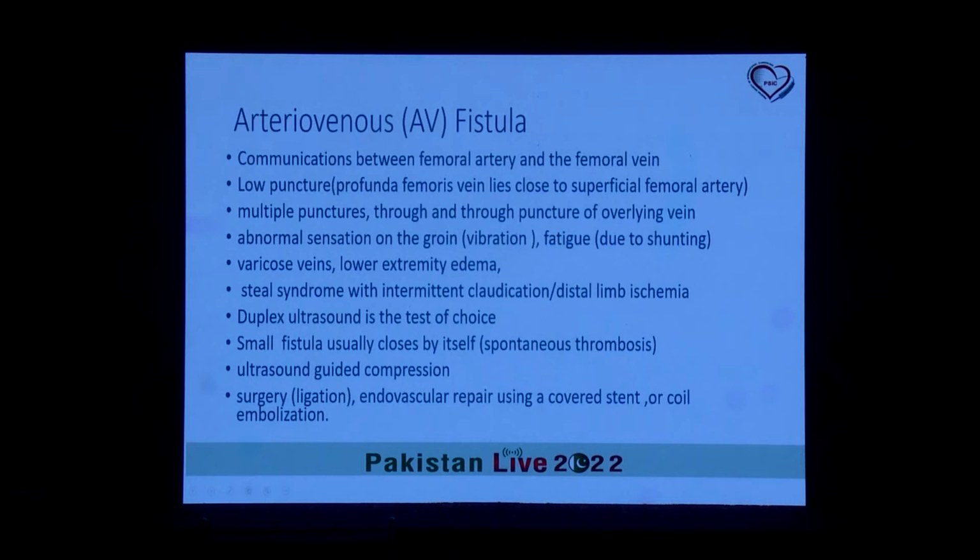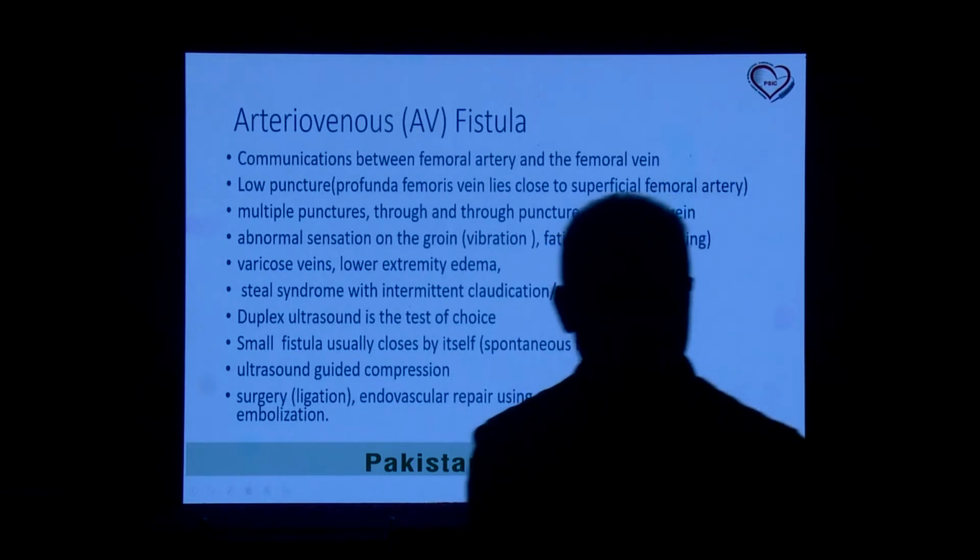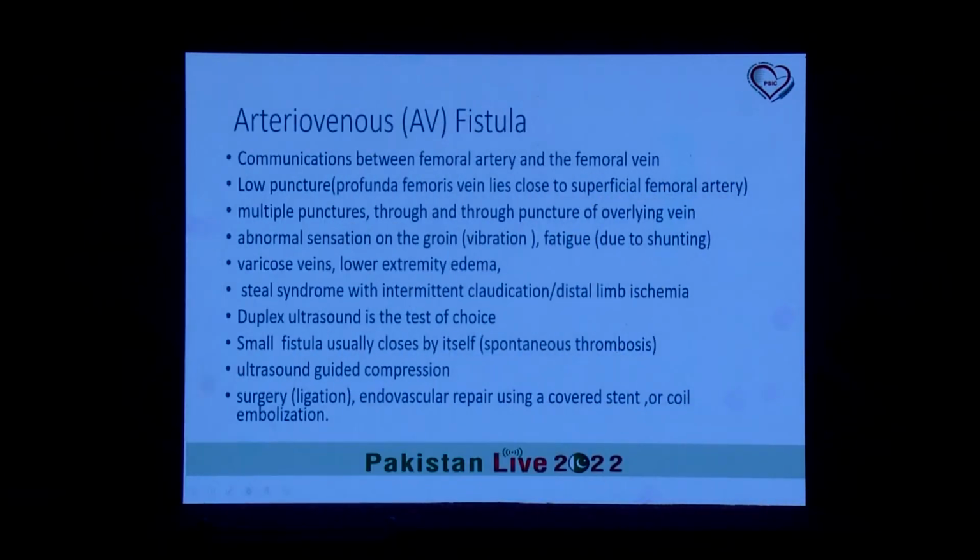The patient can present with steal syndrome, with intermittent claudication or distal limb ischemia. Duplex ultrasound is the test of choice. A small fistula usually closes by itself, with spontaneous thrombosis. In this also, like in pseudoaneurysm, ultrasound-guided compression is useful and can help out. Very rarely, surgical ligation or endovascular repair using a covered stent or coil embolization is required.